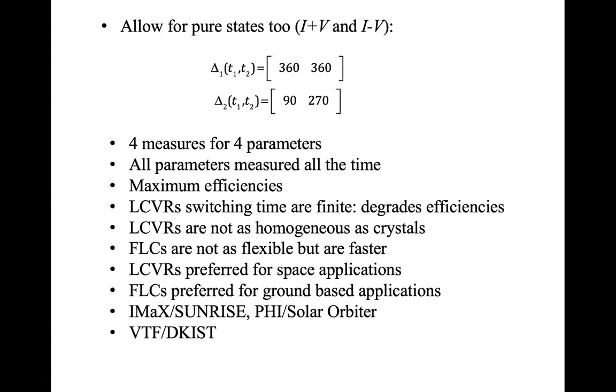And you know, I'm not really going very fast. Look, so liquid crystal nematics, I said, and ferroelectrics. Ferroelectrics change orientation, nematics change the retardance. Ferroelectrics are better for the ground because they can go really fast. You're trying to beat the atmosphere, which changes at 100 hertz, so you want ferroelectrics, which can modulate much faster. Nematics don't modulate that fast because of how they work; they modulate much slower. So for space, where you don't need to move that fast, nematics are okay. Ferroelectric would be okay too, but for the ground, there's a tendency to use ferroelectric.